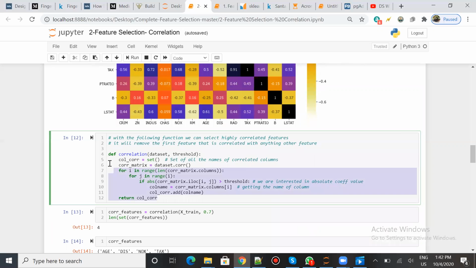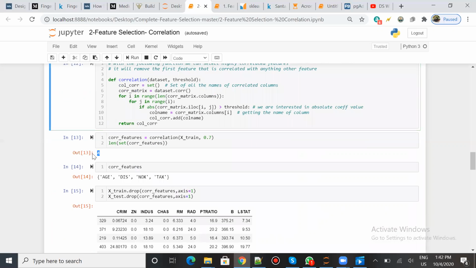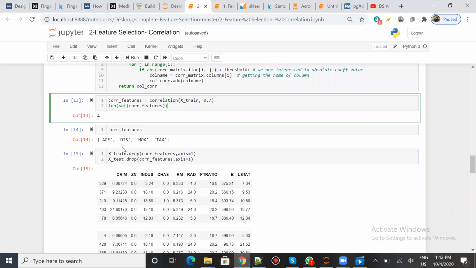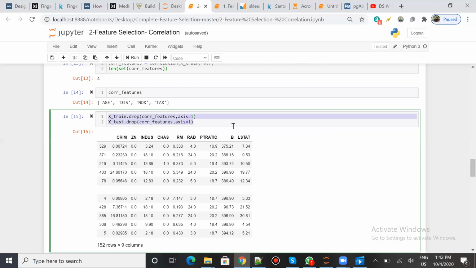For those cases, we have written an automated code. It will show you the highly correlated variables among all the features from the training dataset. These are highly correlated to each other, just as we have seen. So we can simply remove these variables from X train and X test. This is the tiny dataset that we have worked on.